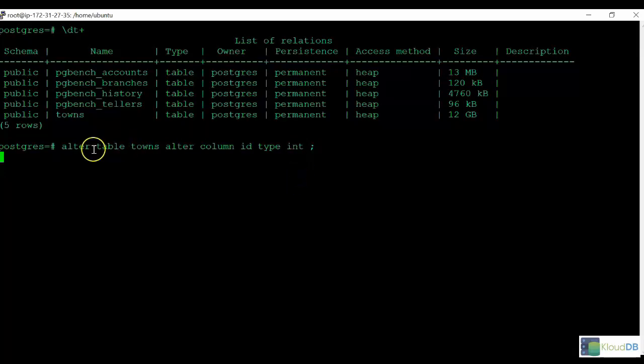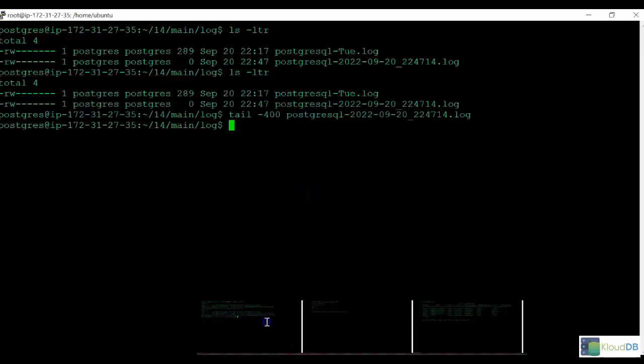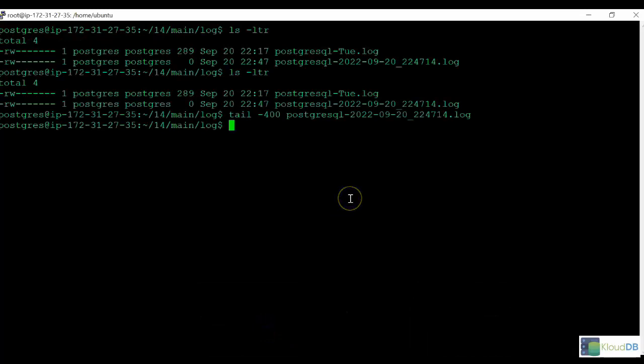So we've started the alter table now, and it's being executed as you can see. In another session, I'm going to do a select star from towns limit 5. Here we can see this is not returning any results because it's waiting for the lock. How do we know that? Well, there are a couple ways, like I said. First thing is we will see using pg_stat_activity queries.